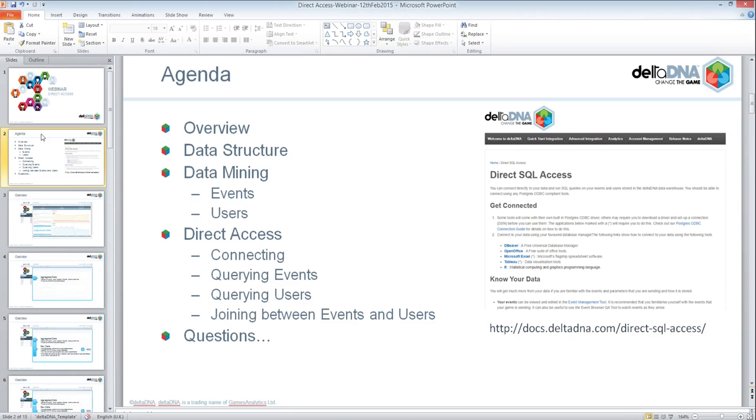So what we'll go through this afternoon, we'll talk a little bit about the structure of the data, how we actually store it, and let you see how we can then run queries against that data. There's more than one database table behind the scenes that we let you access. We let you look at the events that are coming in that you're sending to us, but we also keep a record of certain metrics against each of the players, and these are updated dynamically by the platform as your players are playing. So there's certain things you can query about those.